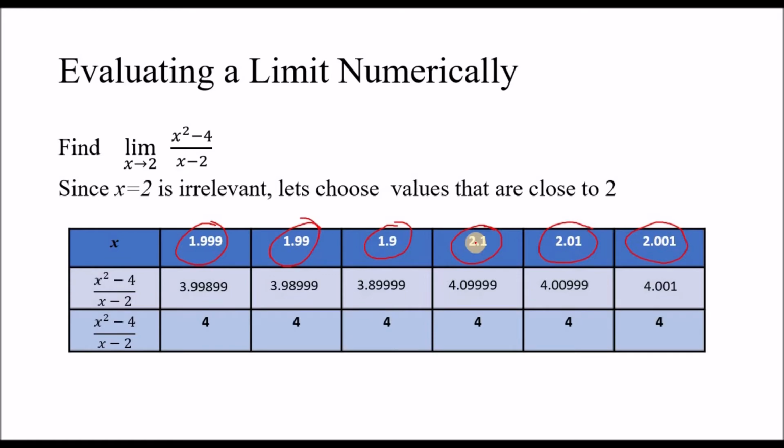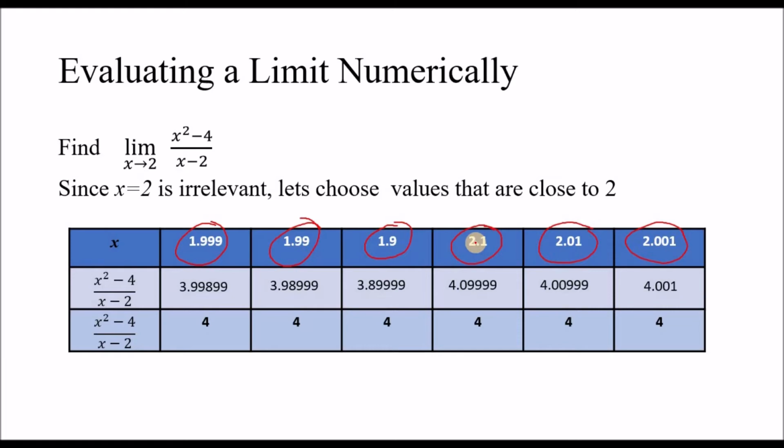Notice here that all of these numbers, if I round them to a whole number, are going to round to number 4. This is my hint that a limit might exist. I might do more work to find out what the limit is, which is going to provide me with more proof of the number that is going to be the limit of this function.